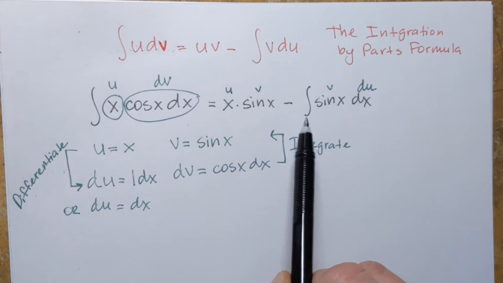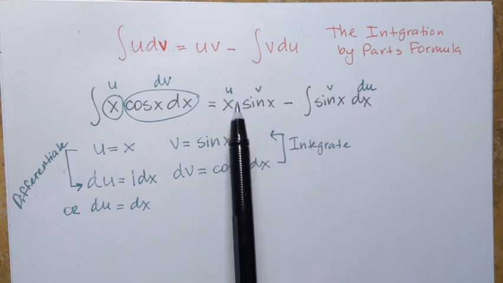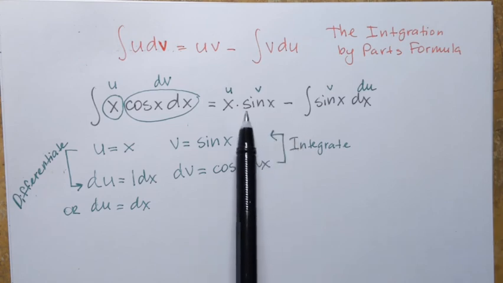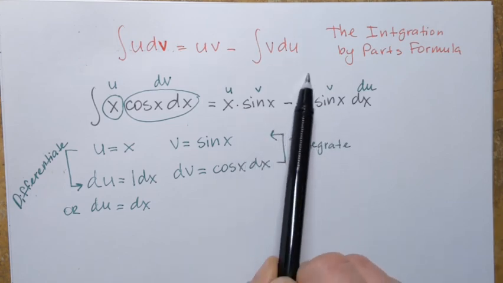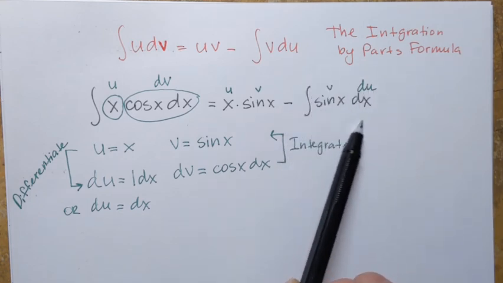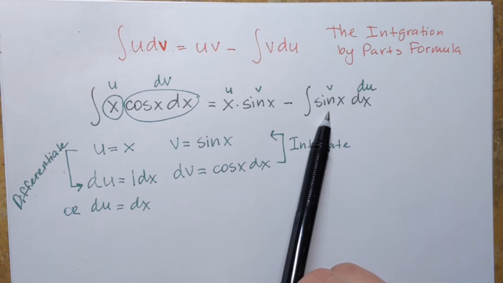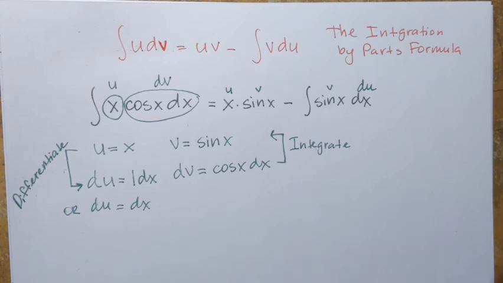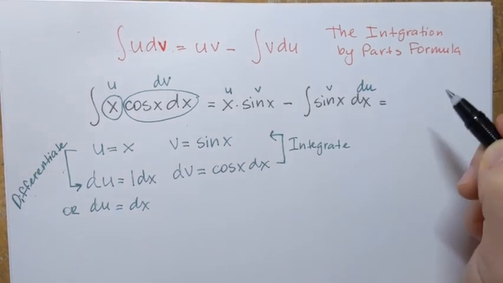Okay, so what do we have now? We can notice that by applying this integration by parts formula, we haven't obtained the final answer yet. However, what happened is that the integral on the right-hand side is a much simpler integral, right? It's just the basic integral. So we have no problem integrating sine of x. Let's see what we'll get.